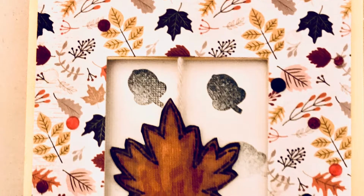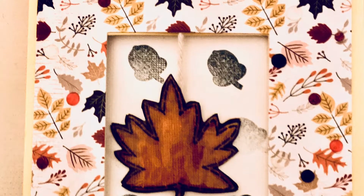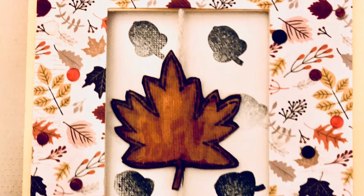I loved making this card. It was a lot of fun. It was new for me, but it was exciting and I loved making it.